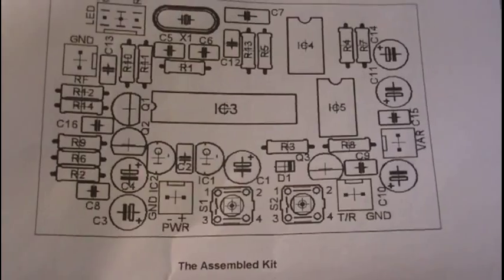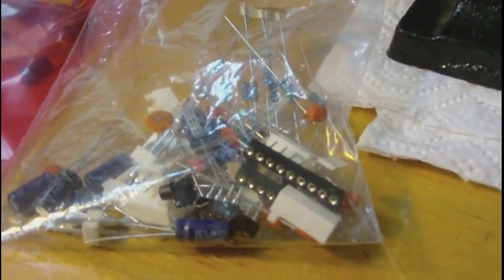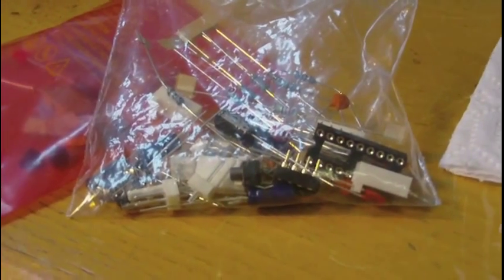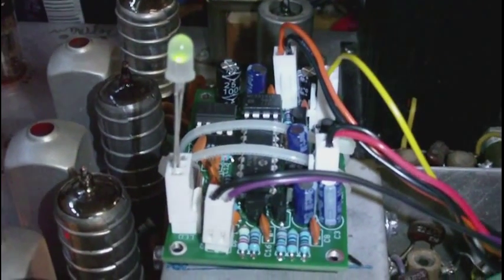Here's a look at the components that mount on the board. This bag has all the semiconductors in it and the PIC IC — that's the heart of the unit. Then there's another bag that has all the passive components: the resistors, the capacitors, the IC socket. The header pins for the connectors are there too. There's a lot to go on a very small board, so you have to work carefully and be sure you get every part installed in the right position with correct polarity for the semiconductors and electrolytic capacitors.